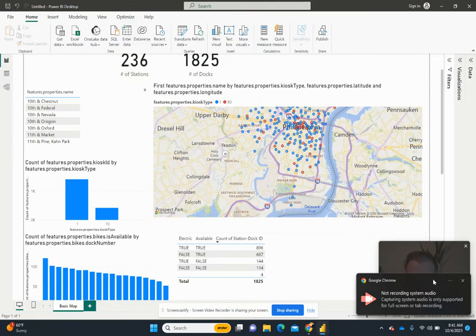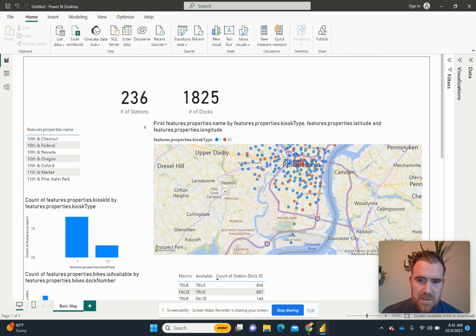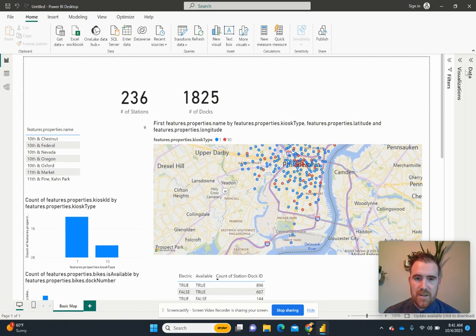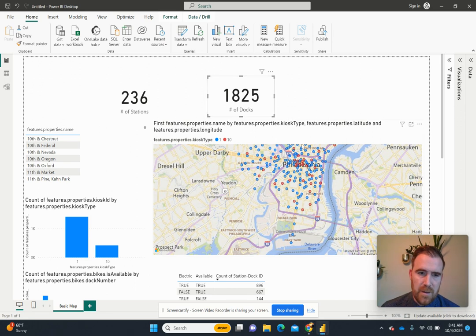All right, I'm back with the Philadelphia bike data set, just kind of in the middle. And boy, when I came back to look at this, I was not loving the way I left everything unlabeled, which is fine. A lot of times when you're in progress on a report, you don't have a label for everything. In this case, I'm doing exploratory data analysis, but I've got to do something to make this look a little better. So when I come back to it, my first reaction isn't ew.